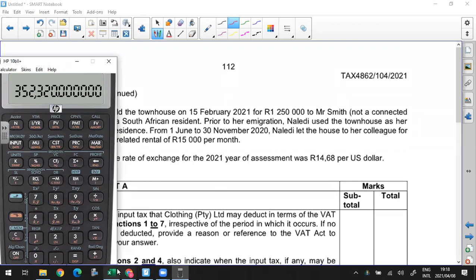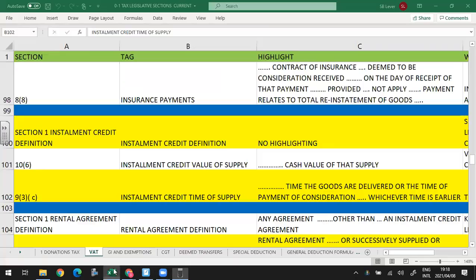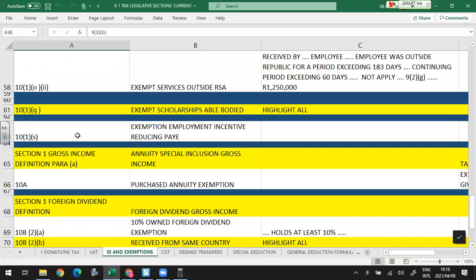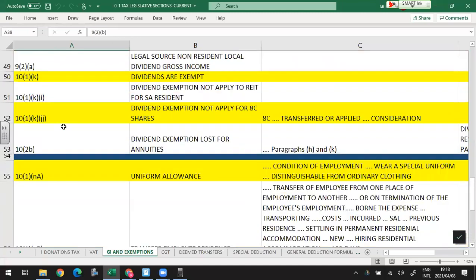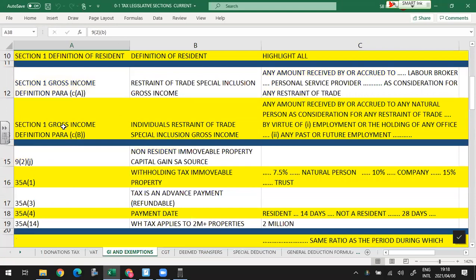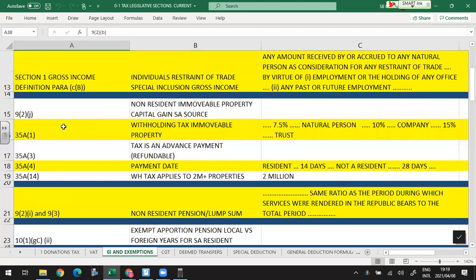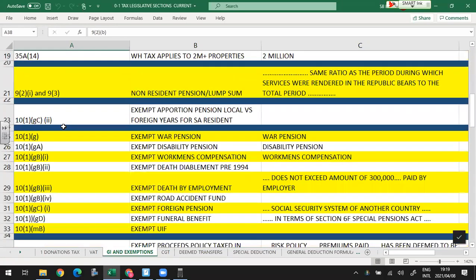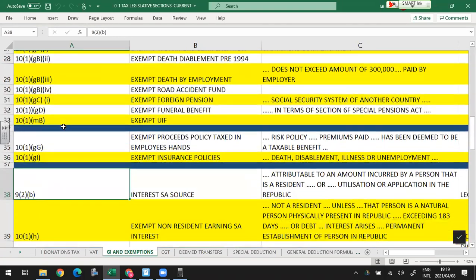And then, guys, there's a section that you need to know. And this is a huge spot, guys, because this one's changed this year. Okay? This one has changed this year. So what's going to happen, guys? It's section 10(1)(o)(ii). Where have I got it on here? Let's just find it. Where's 10(1)(o)(ii)?